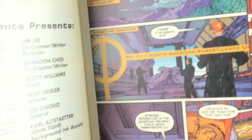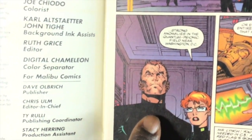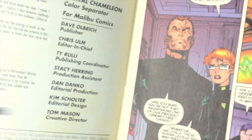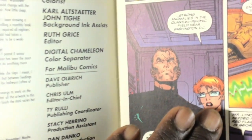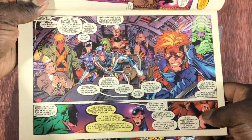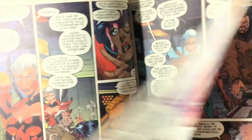But yeah, and this is what I was talking about with International Operations. Choi puts in John Lynch, who is the head of this CIA analog in the WildStorm universe. And everyone calls him Skipper because that's what they call leaders of teams in the Navy SEALs. So you can see even here, Choi is putting in that type of stuff. And again, the art is great. Jim Lee is really giving it his all. There's a sideways page turn that we all love from the 90s. But yeah, just dynamic, just really cool stuff. I can't front on it.